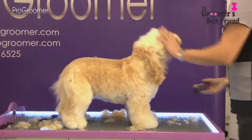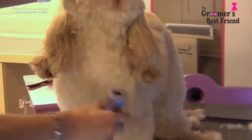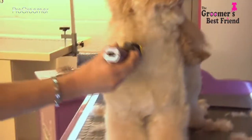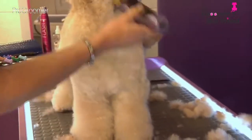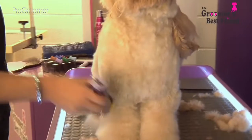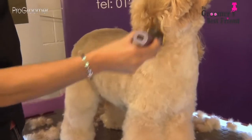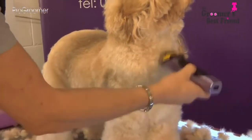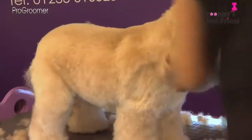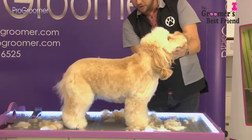Ruby's been shampooed in a texturising shampoo. Cockapoos come in all shapes and sizes. They should be medium sized, but there is no breed standard written for them yet. Her coat texture is quite dry, quite woolly. So I've tried to retain her texture, so I've used a texturising shampoo that keeps her texture nice and crisp and full. She's been really well prepared and combed out just before we started filming, after being blow dried this morning. Correct bathing and drying is very important when doing any clipping or scissoring work.